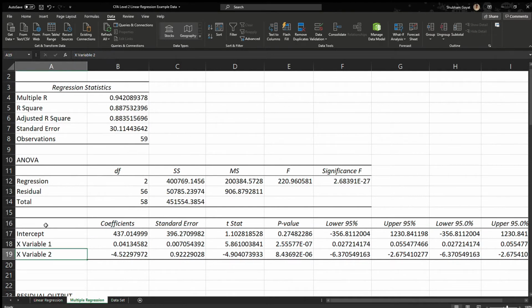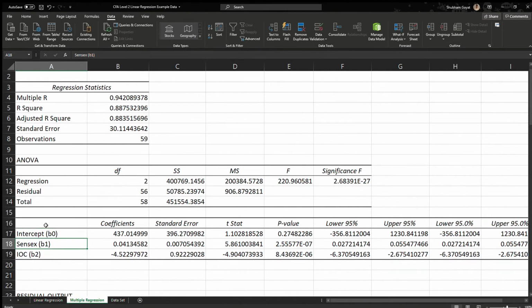Now if you look carefully, there are two variables. I'll just rename them for your clarity. The first variable is Sensex, which we have as B1, and the second variable is IOC, which in our equation would be B2, and the intercept is what we have as B0.